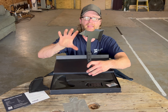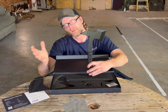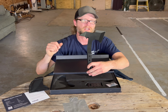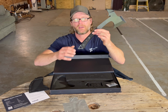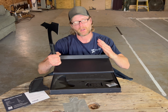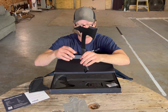Another thing I read on the website is the head is designed so if you throw it and it hits the head, it'll stick. I can already tell if I over-rotate it a little too much, it's not going to stick well. So that's going to be interesting. Another thing is if it's designed for throwing, you don't want a curved handle. It's only slightly curved, and I can get around that, but since I'm so used to a straight handle, that little bit of a curve is going to make it spin quicker because it's going to grab the bottom of my fingers right there. So that'll be interesting to see.